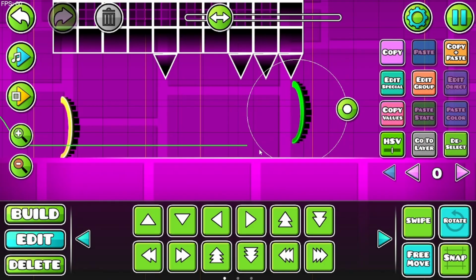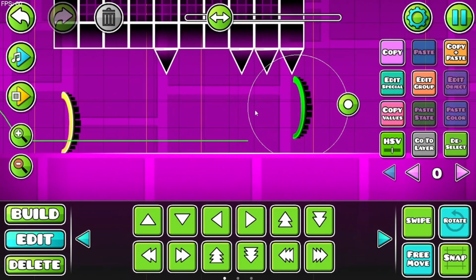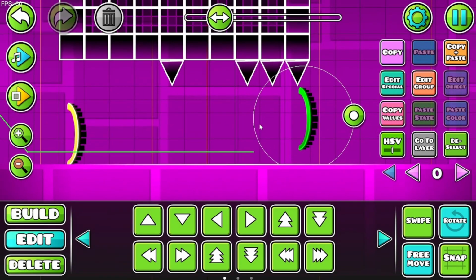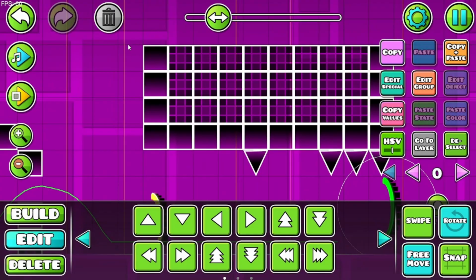And then check the time real quick. And then what we need to do is go bam boom. Yeah, I think we need to move this like a lot higher.